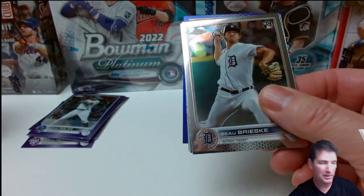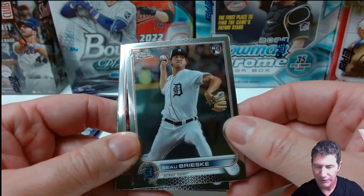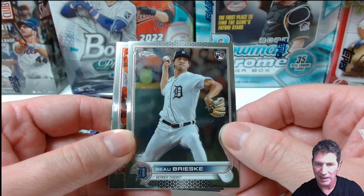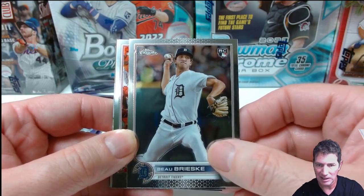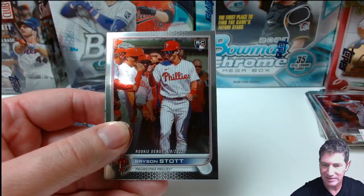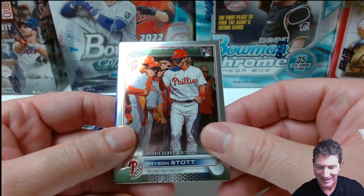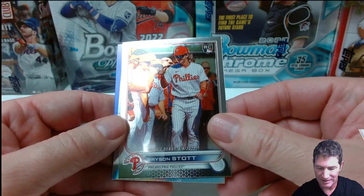I didn't see the purple on the back. You guys might have, but I didn't see. The number cards are going to be few and far between on these boxes. Two boxes, nothing numbered. That means they're going to be printing this stuff for like weeks, months, years. Nice Bryson's thought right there.